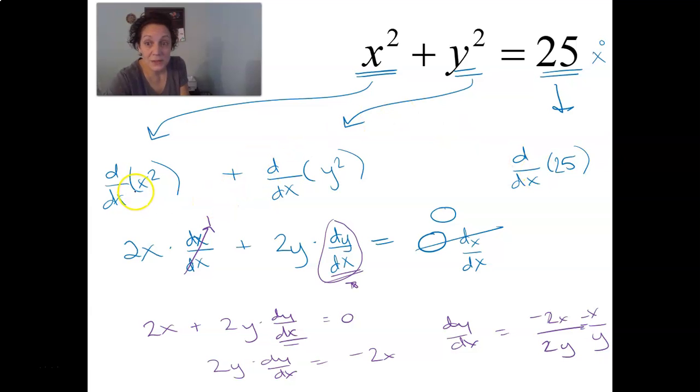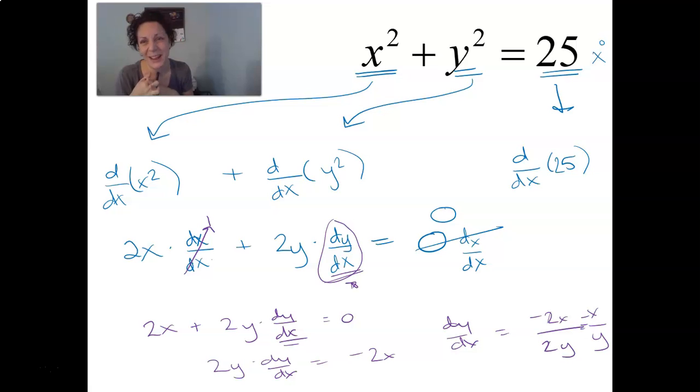So again, I'm using my same rule. Derivative of x squared is 2x. It's always been that way. The derivative of y squared is 2y. The derivative of 25 is 0. The only thing we're adding here, it's almost like an extension of the chain rule, is that you're tacking on something to each term. Every time you take a derivative, you are tacking on, I took the derivative of x with respect to x, or I took the derivative of y with respect to x. Your dx/dx's are all going to be 1. Your dy/dx's, you're going to solve for.